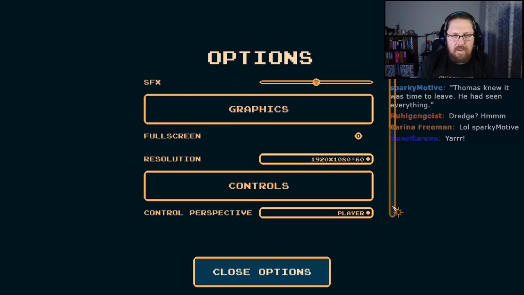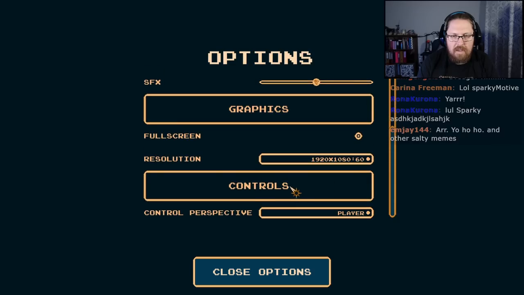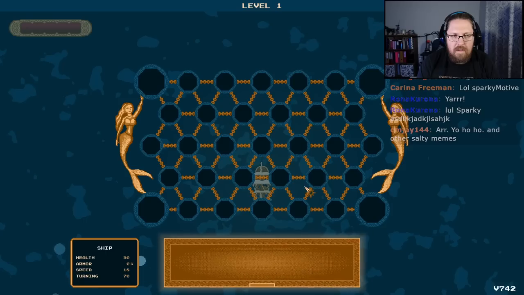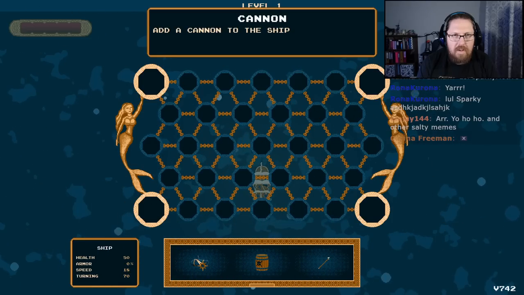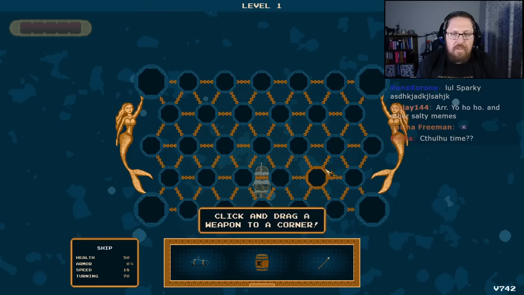Options. I like how there's a lot of options. Oh, control perspective. Oh, that's interesting. What the heck? I don't know what this means. Click the chest. Add a cannon to the ship. Oh, this is our ship.